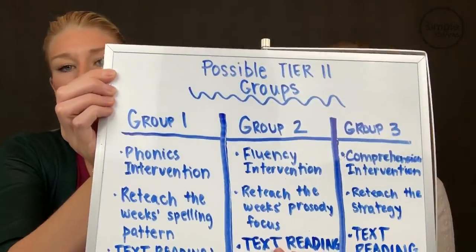Fluency intervention — practicing reading text using a prosody element — is really the only place where we have to match the text level to the student's independent reading level. Because you don't want them to have to decode a lot of words; you want them to just read smoothly, practicing that prosody element. The re-reads are an excellent choice — something familiar or something you know will be easy for them. Other than this specific context, I'm not super nervous about giving kids texts that are a little harder.